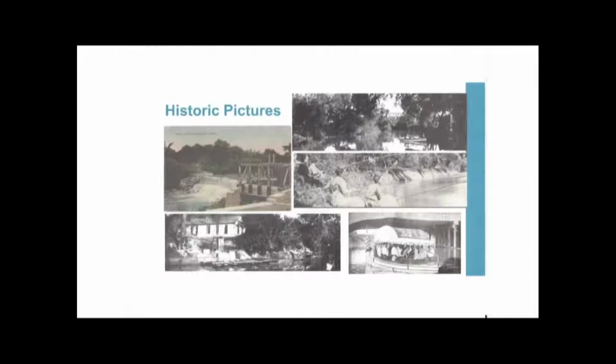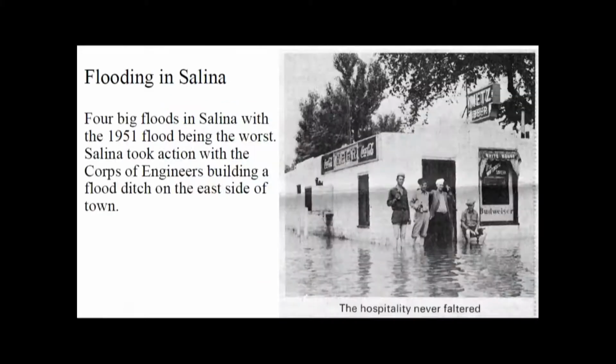That is the old riverbed. That was the original river that ran throughout Salina. And it was really an important place. There are 6 parks located on it, which you probably haven't ever thought about. And so they used it as a place to swim, fish. It was a place for picnicking. It was a place for community. So you can flip it.